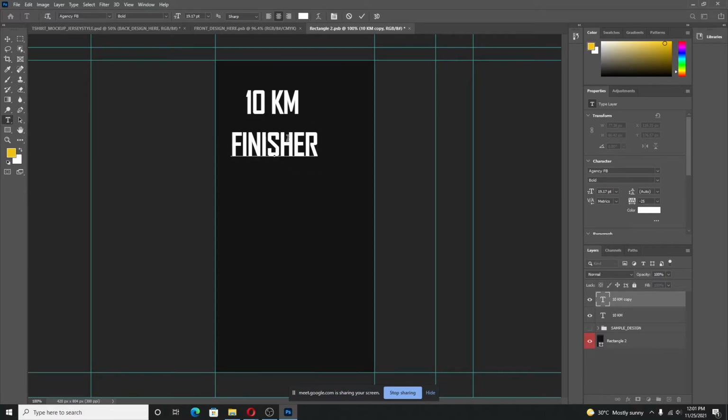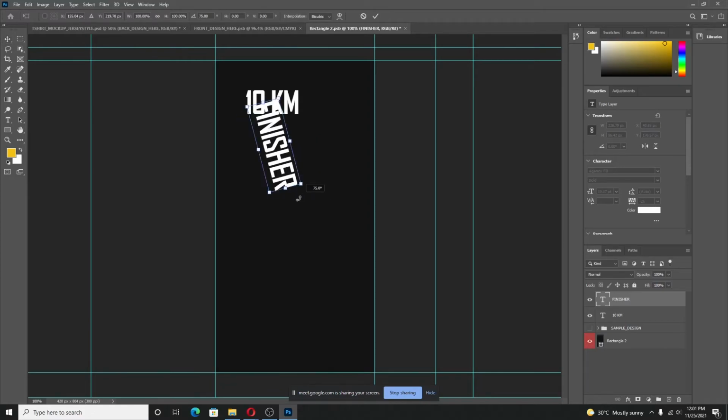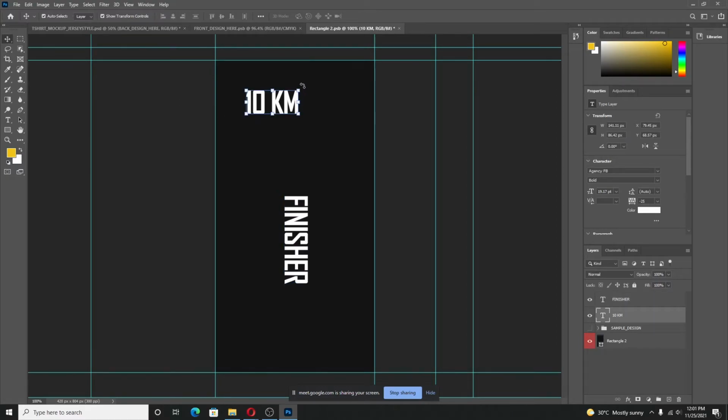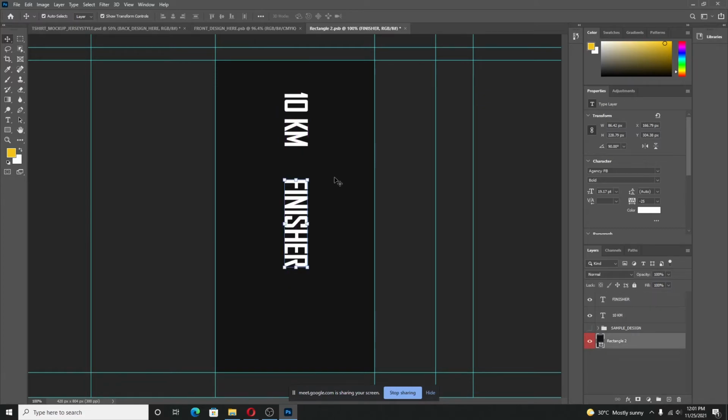Okay, so we want to make it horizontal, so we hold shift and put it around here. For this one also we hold shift. So hold shift and put it like this. Put it around the middle. This one also in the middle.